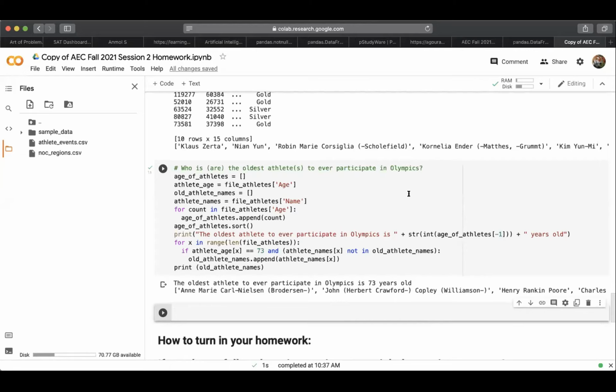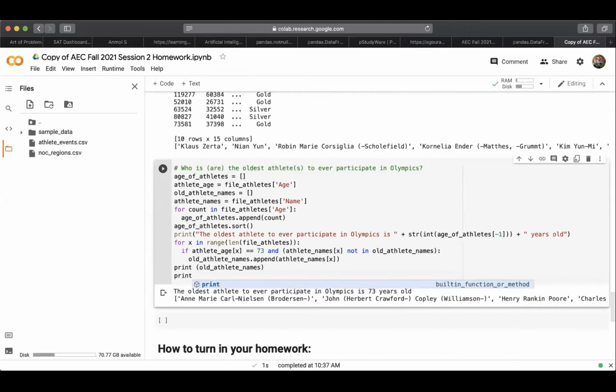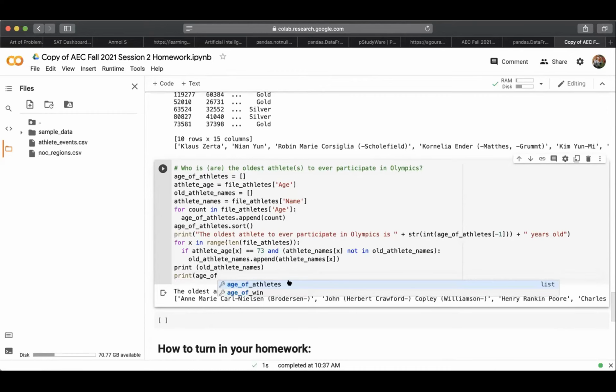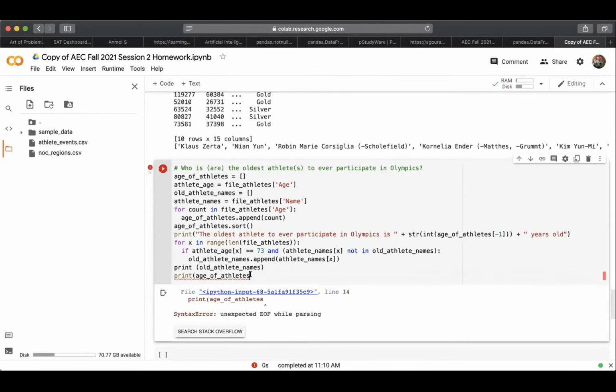Can you print your age of athletes? Age of athletes, that array that you called age of athletes. Oh, you didn't put the closing parenthesis.